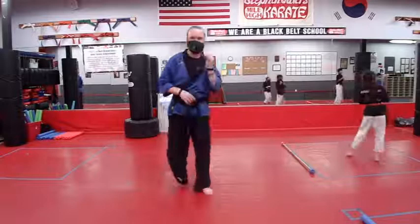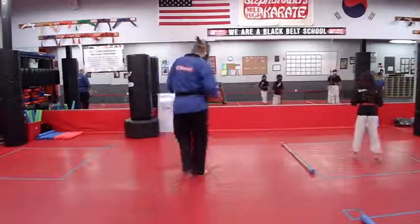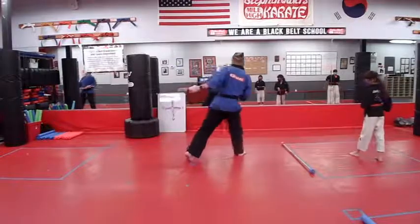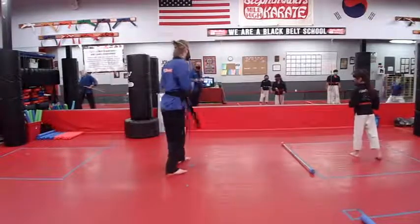All right, so that's that side. Now the other side. Same thing with our feet. We move our back leg. So all you're going to do is back leg, then you're going to throw out a ridge hand. All right? Okay. So start bouncing.